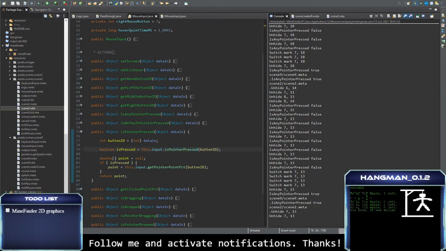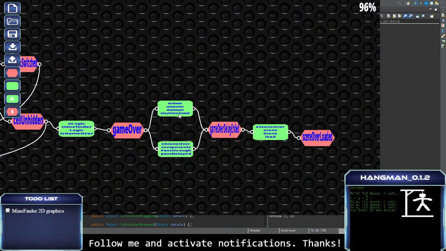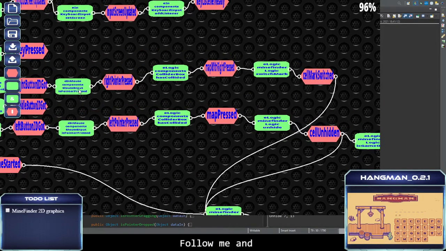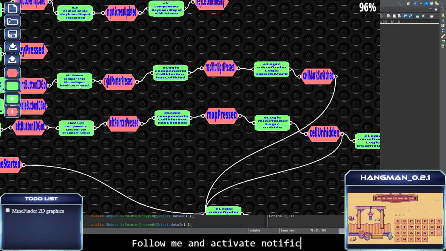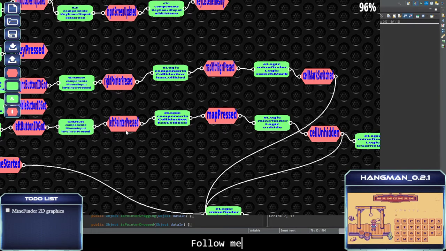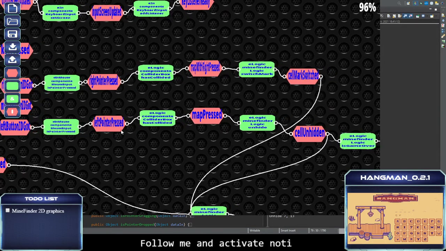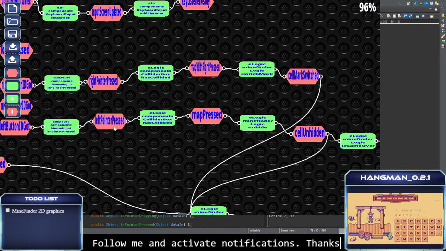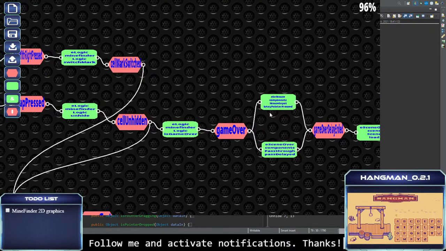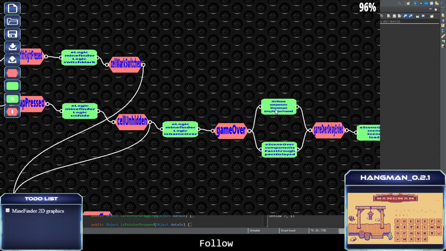So going back to the editor, the problem with this method is that there is another method, this one is pointer press, that is checking all the clicks from the left and right button, and whenever they are pressed, they are removed. So left pointer pressed. I can check left pointer press here. If left pointer pressed, no, it will fire. So this is not working because we are already using it.